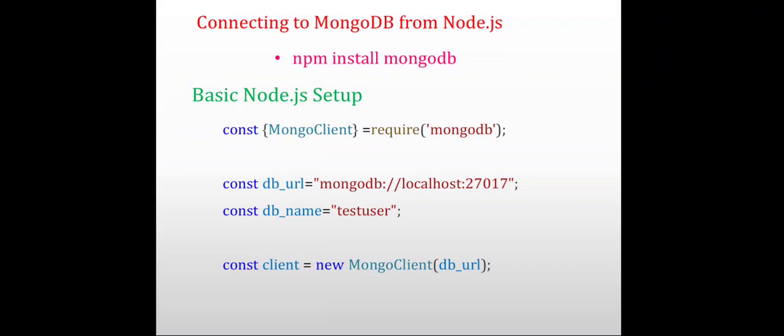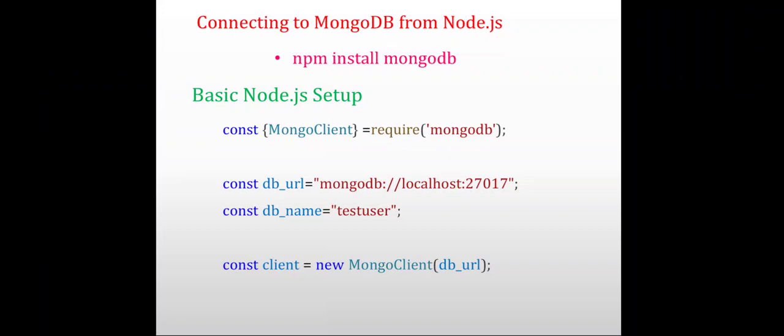And then the second line, the connection string. So const, a variable name, equal to mongodb://localhost:27017. This localhost indicates that the MongoDB server is running on the same computer as our application, and the default port 27017 is used by MongoDB. So this connection string tells the application where the MongoDB server is located so that it can establish a connection.